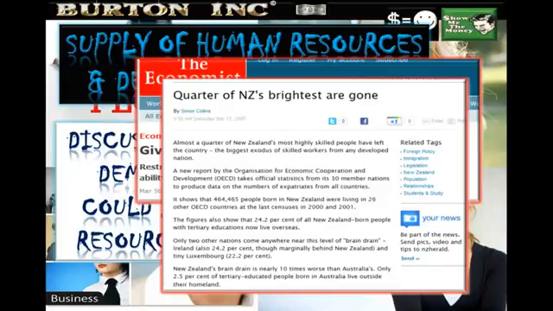New Zealand is unfortunately famous for training up people and then sending them overseas. 25% of our most highly skilled people leave the country. Most of them go to Australia, but we can see that they're leaving to all over the OECD. One quarter of New Zealand born people with tertiary educations now live overseas. Obviously, all things being equal, this is going to make it more difficult for New Zealand firms to get those skilled workers that they require.